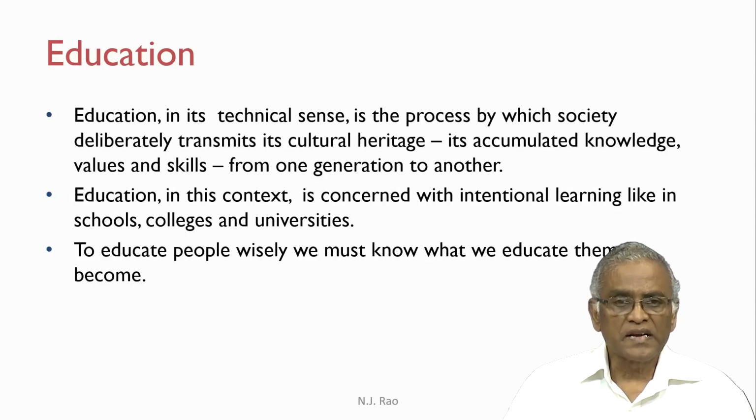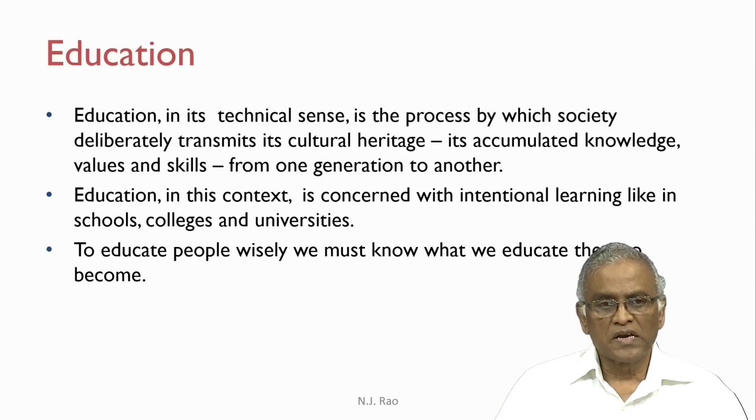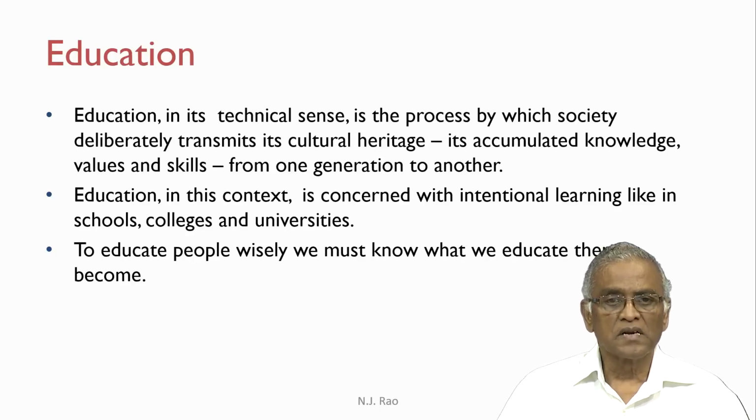Whereas education in its technical sense is the process by which society deliberately transmits its cultural heritage. Cultural heritage refers to its accumulated knowledge, values and skills from one generation to the other. Here, education in this context is concerned with intentional learning, and intentional learning happens in schools, colleges and universities. That means whenever you enter a school or a college or a specific program, whoever has designed the program will say these are the things that the learner has to learn. So, to that extent it is intentional learning that happens in formal educational institutions.